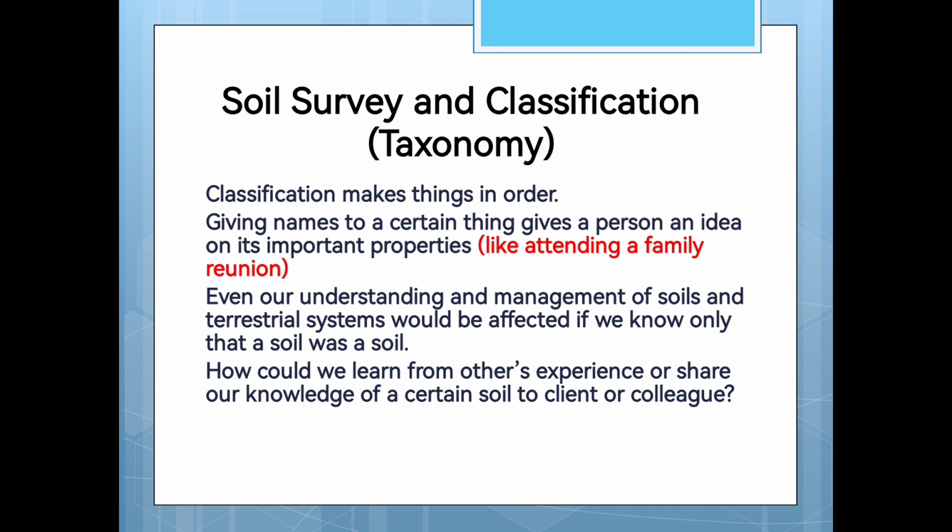Bakit nga kaya na-invento ang classification at saka taxonomy? Not only in soils, we also classify crops, plants, and animals. Kung natatandaan nyo sa ibang field like in entomology, in crop science, we memorize all those scientific names and we classify those crops and weeds and insects. Because classification make things in order. Mas madali siya nating matatandaan pag alam natin yung pangalan ng isang bagay. Giving names to a certain thing gives a person an idea on its important properties.